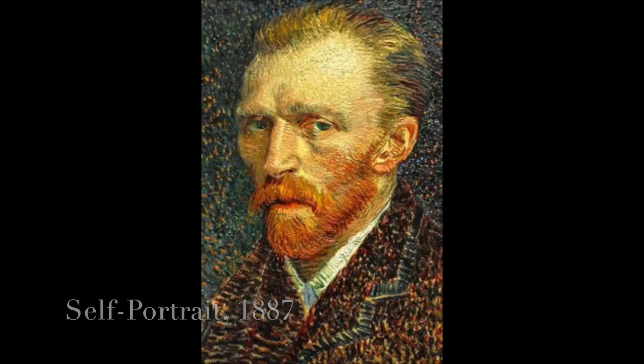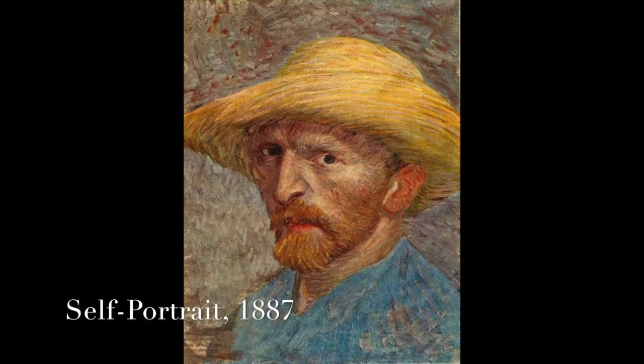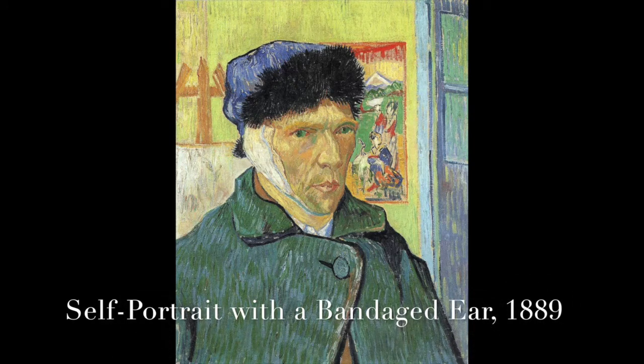He was a teacher, a minister, a missionary. He worked in a bookshop. He had lots of jobs before he decided on becoming an artist. In 1888, when he was 35 years old, he moved to France.